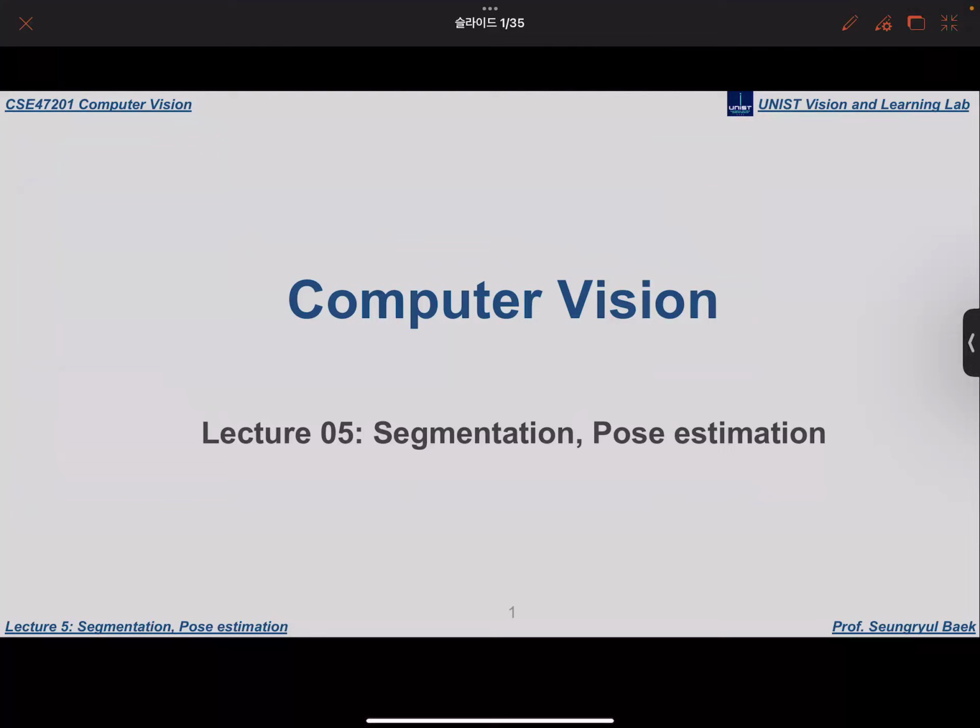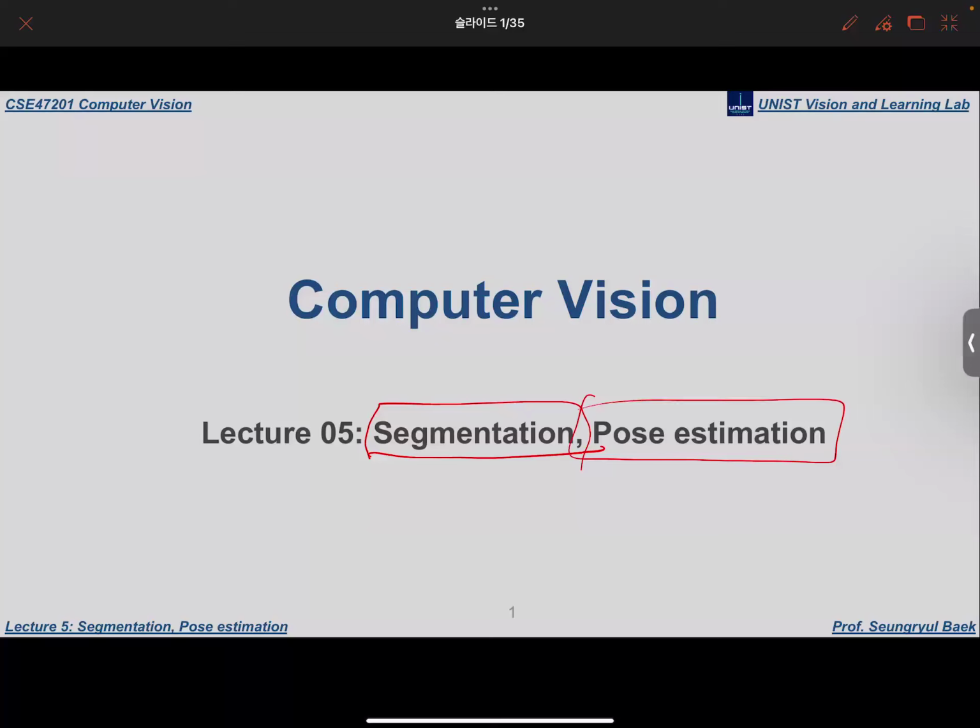So from now on, we will learn about some computer vision applications. So far we learned about the PyTorch library and also the CNN networks, and how to implement them. But now we will learn how to implement the segmentation network and also the pose estimation network.